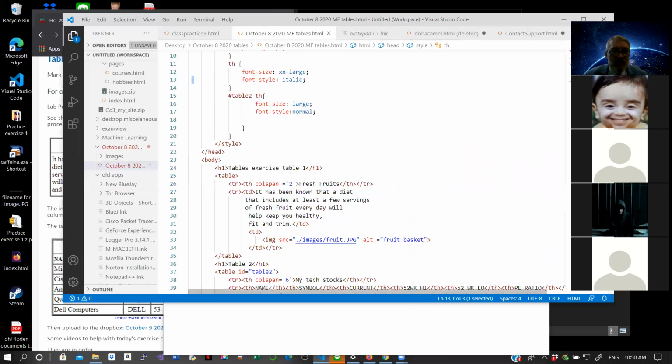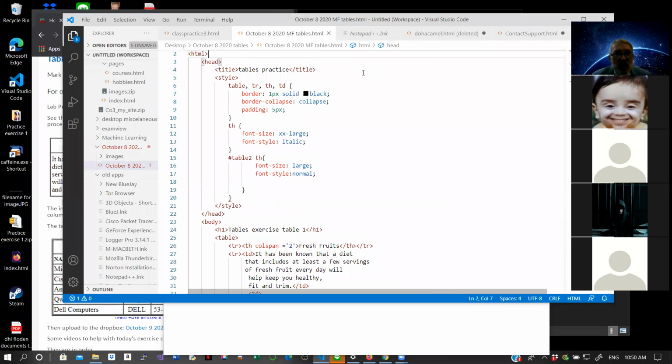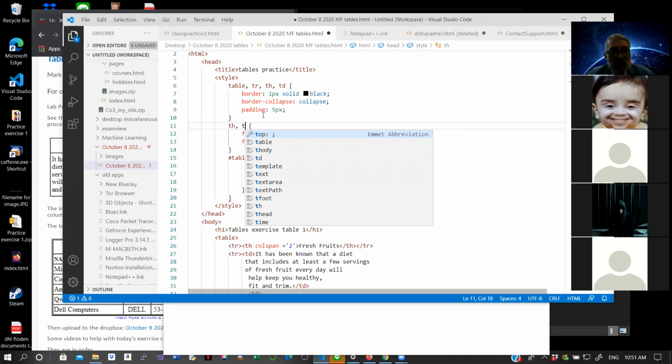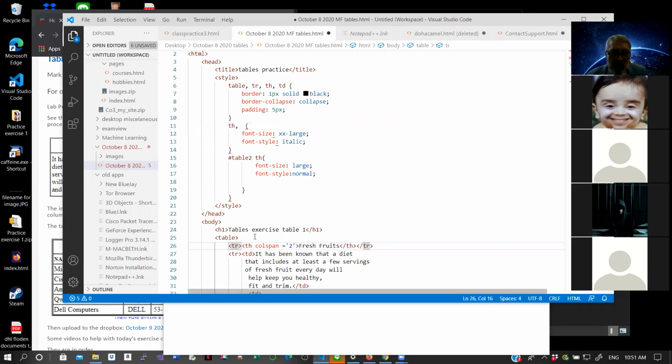Get out of the way, Zoom. It's styled correctly in the heading for, yes, this one's okay. So what I need to do is make this also for table 2. So hash table 2. Actually, no, I'm going to have to make in table 2, in this row here, I'm going to put an ID.